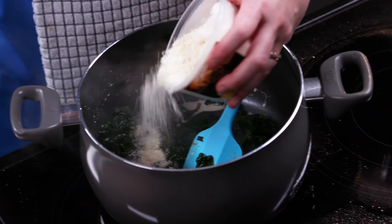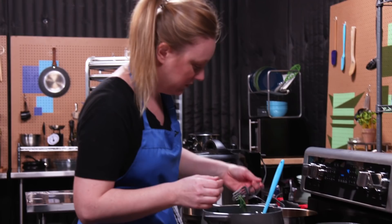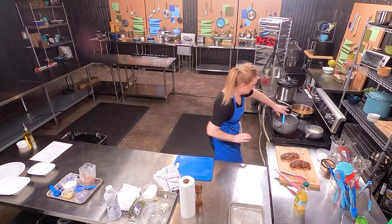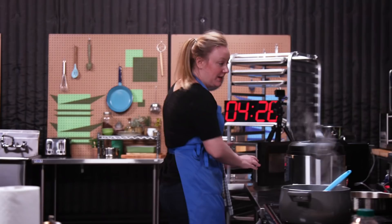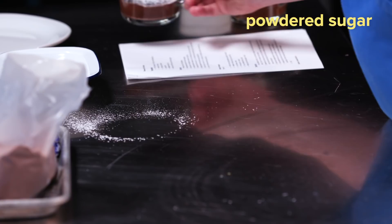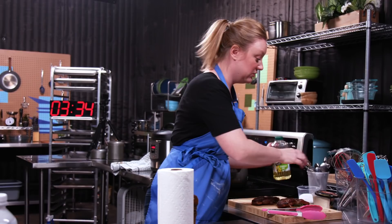Five minutes. I still have to mash the potatoes, cut the steak, and garnish my cakes. The creamed spinach is done — I just have to plate it. Once the Instant Pot is done releasing all the pressure, I will mash the potatoes. For now, I will garnish our cakes. Dessert's done. Creamed spinach — done. I don't want to cut the steak yet; I want to do it at the last minute so that all the juices get to recollect into the meat. So I'll plate this and garnish with a little more Parmesan, because why not.